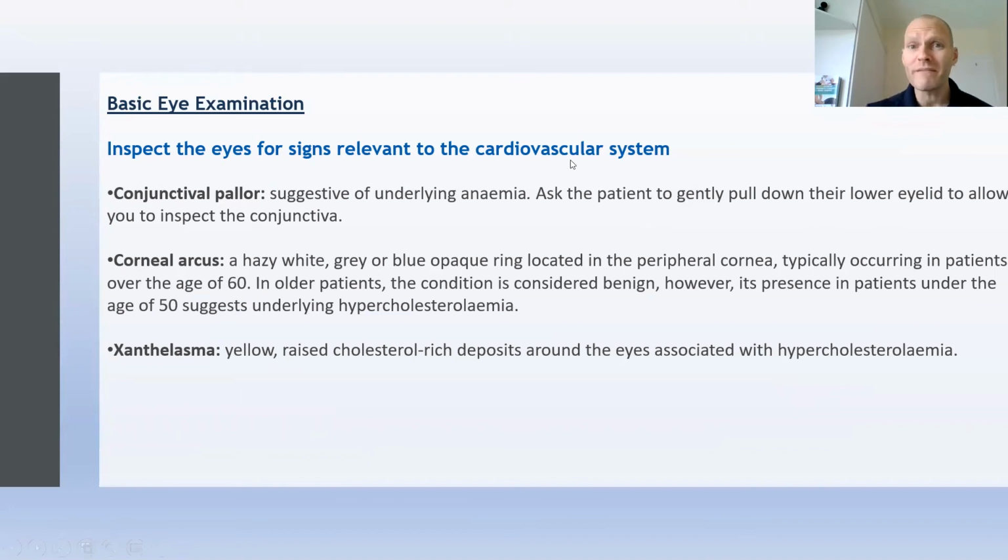Again, don't be afraid to refer this person. As an osteopath, I was trained to do very in-depth OSCE cardiovascular screening. I was trained to look into the eyes and the ears and get my stethoscope out and listen to the mitral, tricuspid, aortic, and pulmonary valves. I don't do that. I look as a very basic screening tool.